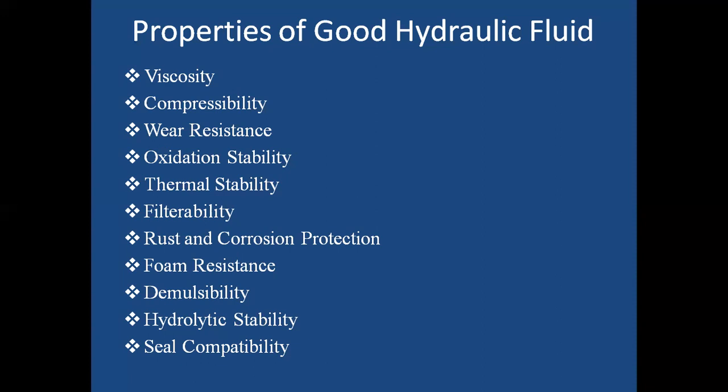Next comes wear resistance. Wear resistance means the fluid, for example the oil which we are using, must not affect the components in the system. In case any wear or corrosion happens, the system is going to collapse. So we have to use a fluid which does not cause wear, and we must be very keen regarding this. Wear-resistant fluids must be used in these cases.